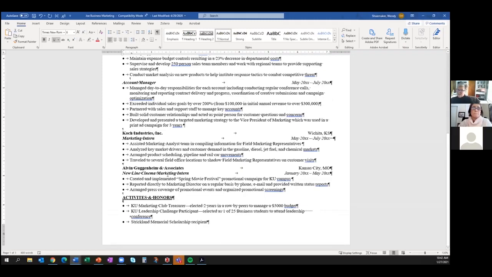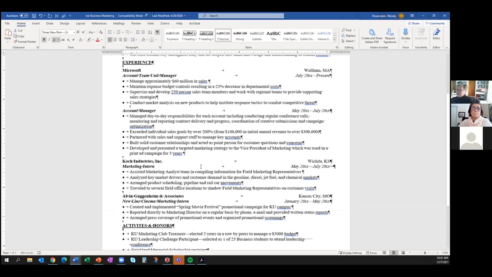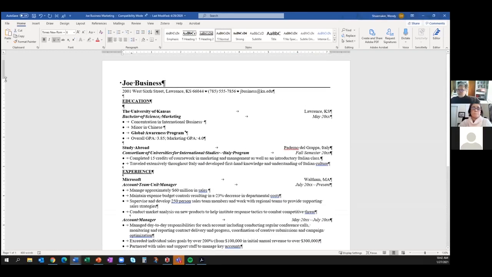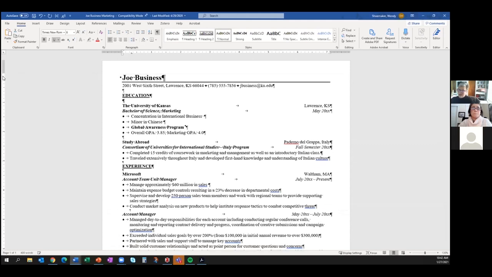I didn't have to change the font. I didn't have to change the margins. Other things you can do, and this is where the ruler comes into play, is move things around. It's not a bad idea to move your name up a little bit. We have all been so conditioned using Word to have 1-inch margins in our papers, and we get comments back from our professors saying you need to use 1-inch margins.